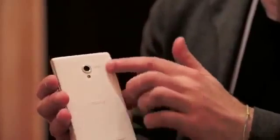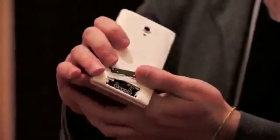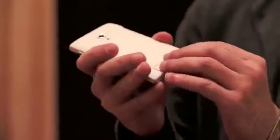Alright, and then around back, you can see up here is the 13 megapixel camera featuring the Exmor RS sensor, which is a bump up from the Exmor R. And this actually provides HDR for 1080p video, which is also something new for phones right now. And then down here at the bottom is a covered flap that you can just pop open. And you can see that's where you'll put in your micro SD and the SIM card slot.